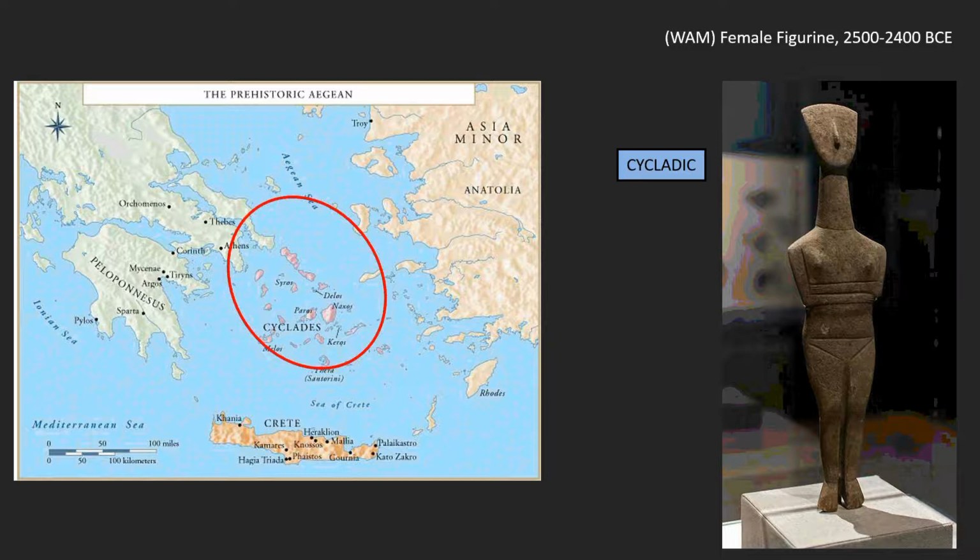And we'll see two or three of these before we move to some later civilizations. The people who are living here on the Cycladic Islands, anthropologists have determined, migrated here from Asia Minor, from modern-day Turkey, the Anatolia region. So they've moved here from somewhere else and brought some of their ideas with them.